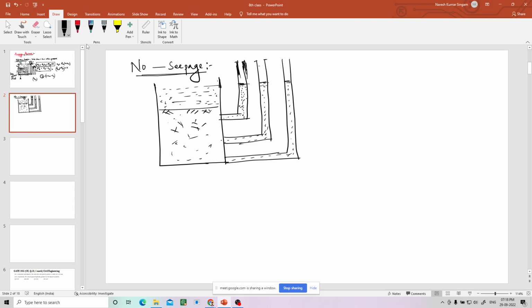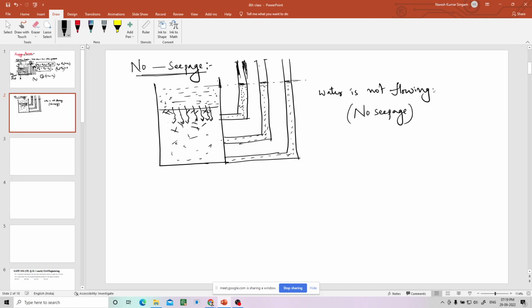So now at the end, finally water, after reaching this level, is not flowing. Water is not flowing from anywhere to anywhere. So when the water is not flowing through the soil, when it has reached equilibrium position, that means there is no seepage. Seepage is basically the passage of the water, the flow of the water which is continuously happening through the voids. That is called seepage. As it is not happening in the sample, this is no seepage.